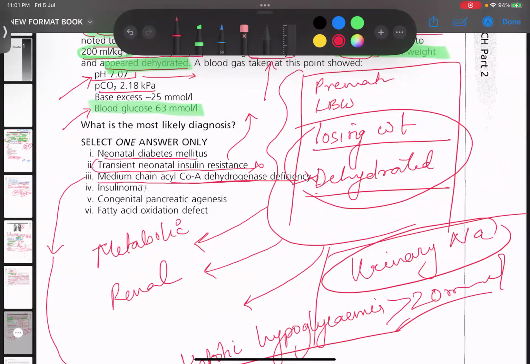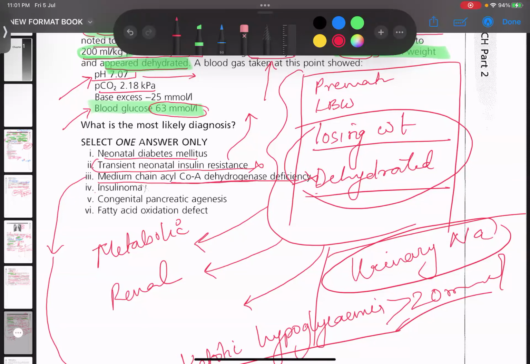Most of the cases come to us with a history of fasting intolerance. Along with that, age is also an important factor. But from the given information with this glucose, this is very less likely. Because all the glucose will be consumed, right? They don't have fatty acid oxidation.